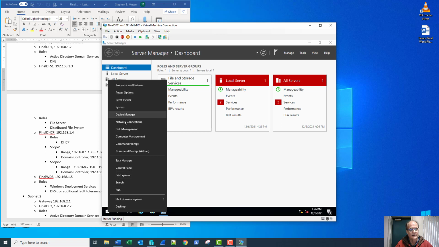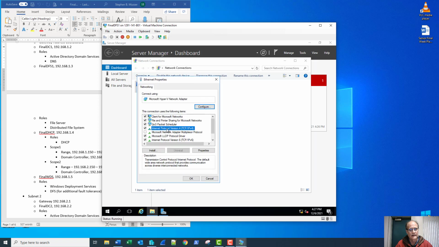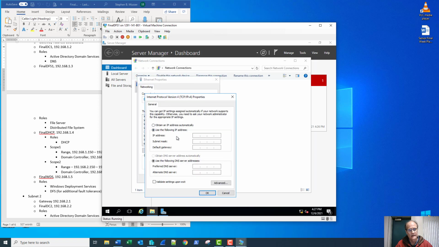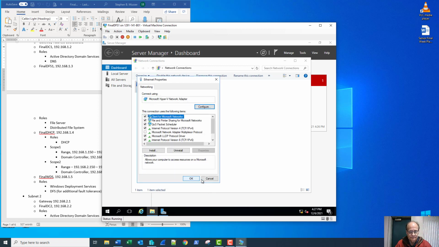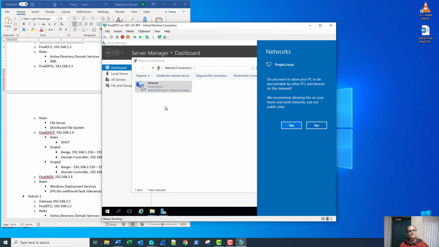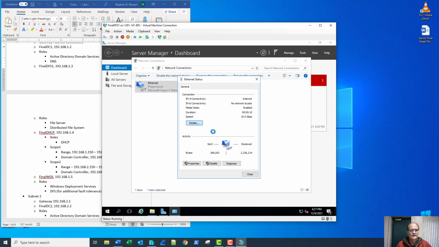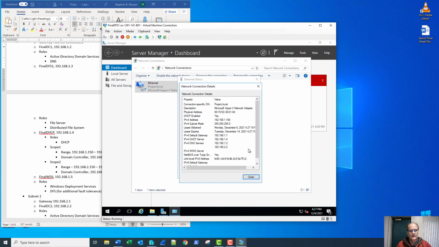Let's go back into our network connections. We're going to go to properties, and we're going to go IPv4. And actually, you know what? Here's what I'm going to do. I'm going to disable my adapter. I'm going to re-enable it and see whether that's enough for it to make it one up there. That's all it took. And now I've got an IP address. Got gateway. I should have all my settings. There we are.